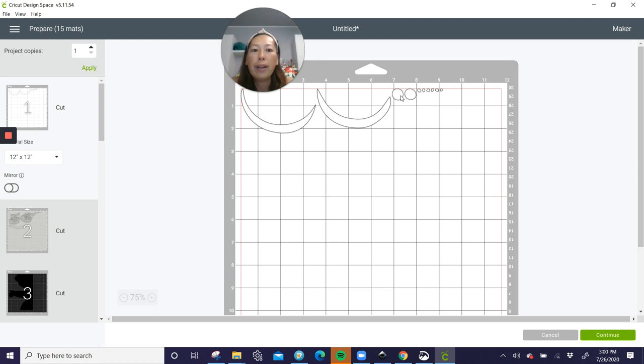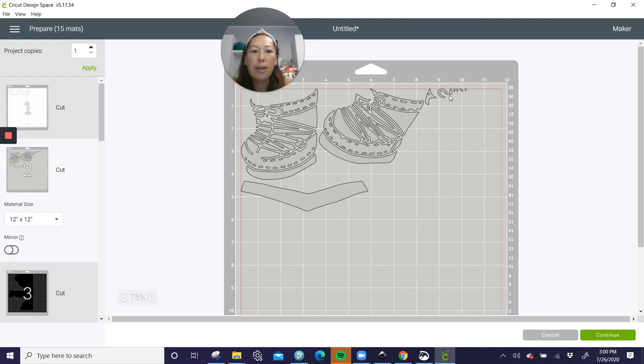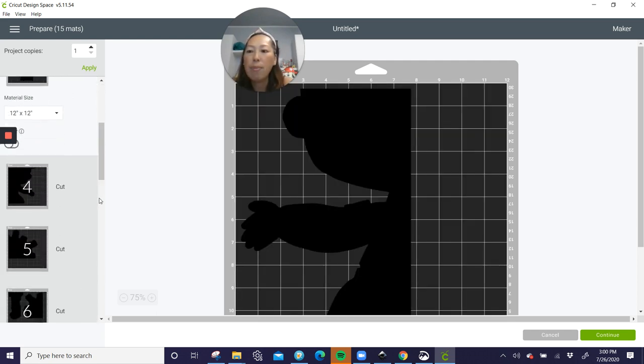And for the eyes, I would move it over like this, so that you don't need... I'm usually using scrap pieces for all these small ones. So I would just move it over so it all cuts in a 2.5 by 7 piece of scrap paper. Okay, here's her shoe. See, I would weld it so that you don't have these extra little pieces. Okay, here's our black.